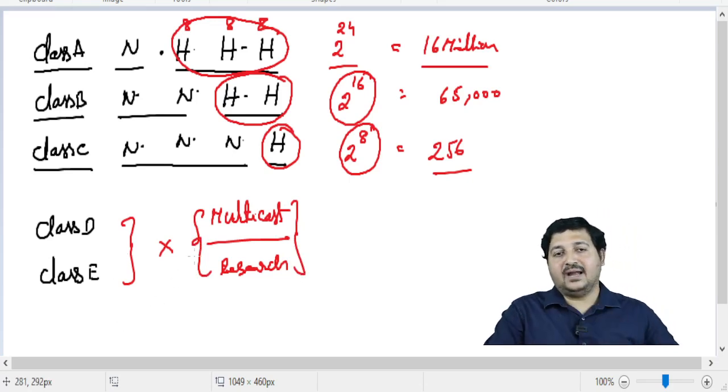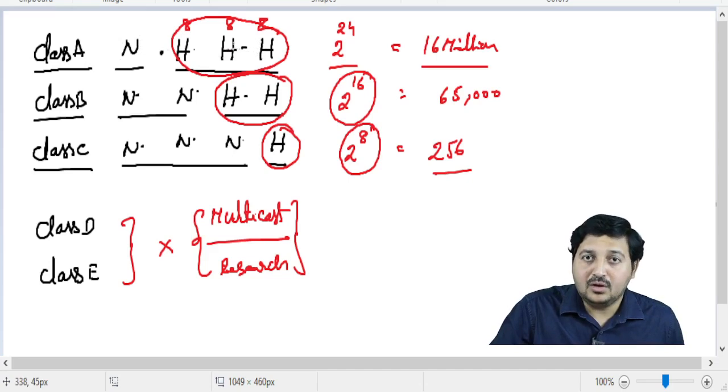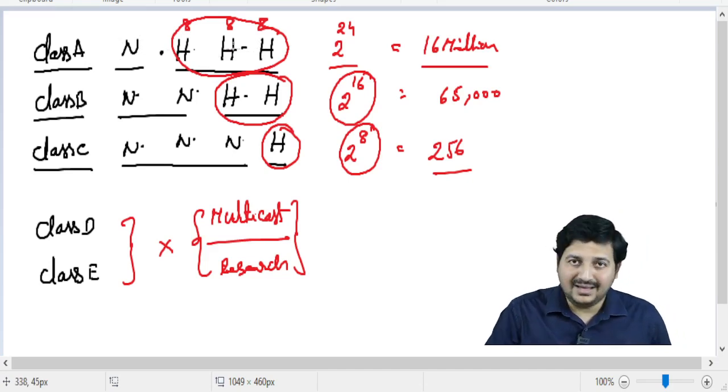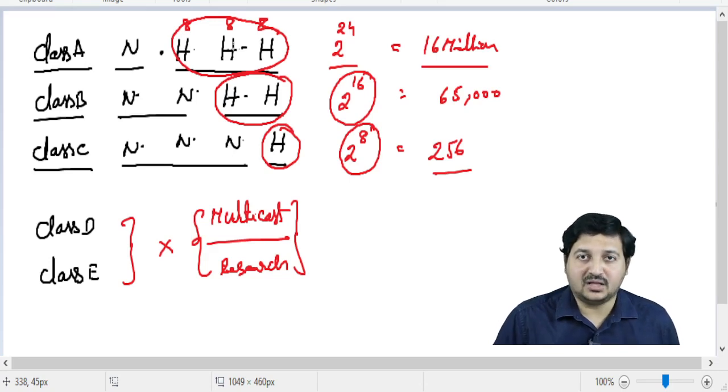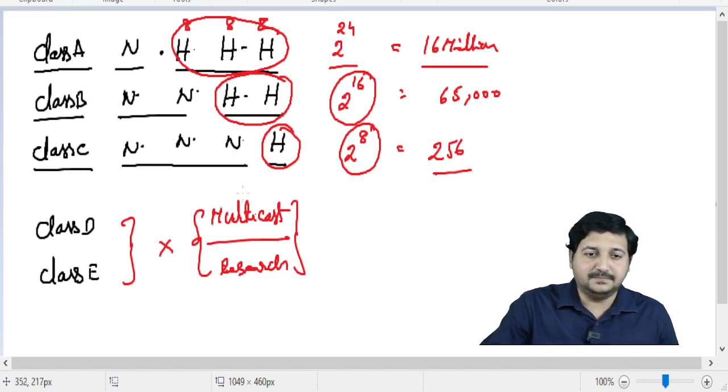Okay. So I hope that in an IP address of 32 bits, you know this sequence. How many bits are assigned for the network? How many bits are assigned for the host? Based on that only, you can calculate the subnet mask also. In the upcoming session, I'm going to explain the exact meaning of subnet mask, so that in terms of definition, if someone asks you, you are able to answer.